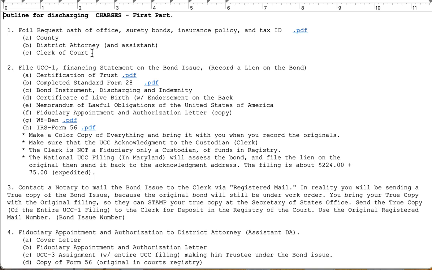But me personally, I would love to hear people's feedback. With the mechanics of discharging a case, I don't really see much need to deal with the judge. The reason is because the clerk of the court is the custodian responsible for taking deposits, monies, bonds, financial instruments. That's all the clerk's duty. The clerk has that authority to deal with people's estate and property in that capacity as a custodian.